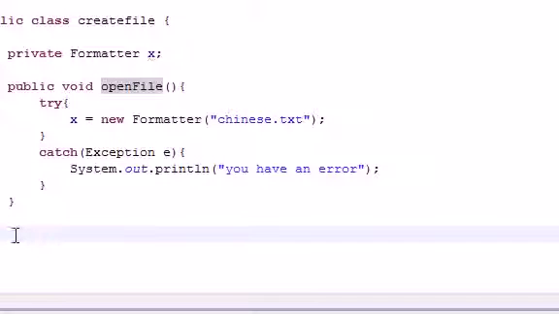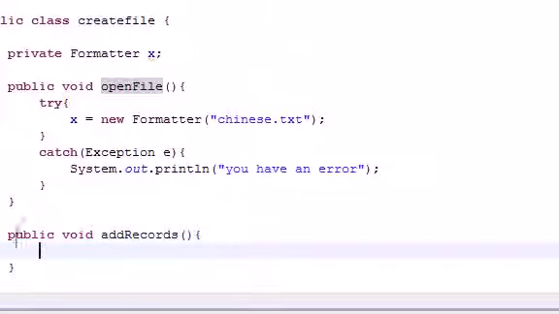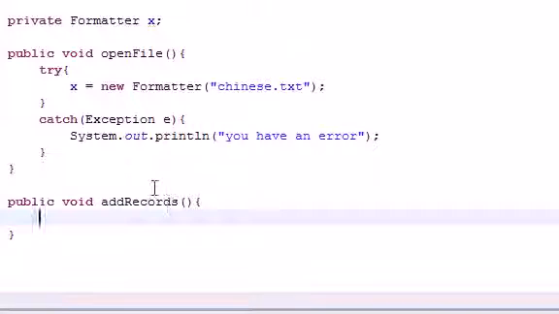So what do we want to do to that? Well, we want to add a record to it. So let's go ahead and put public void add records, and this isn't going to take any parameters either. And adding records is the easiest thing in the world.